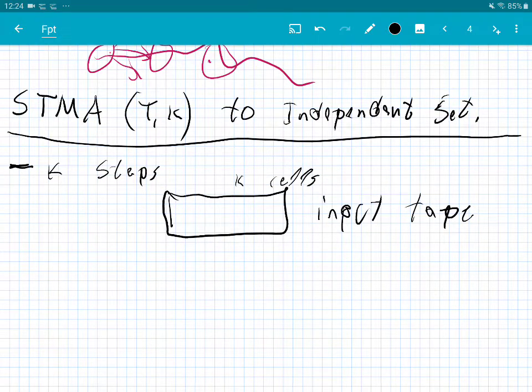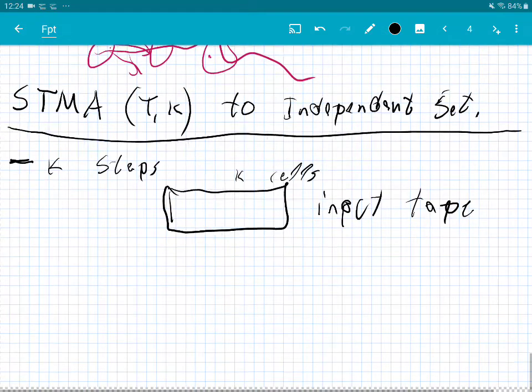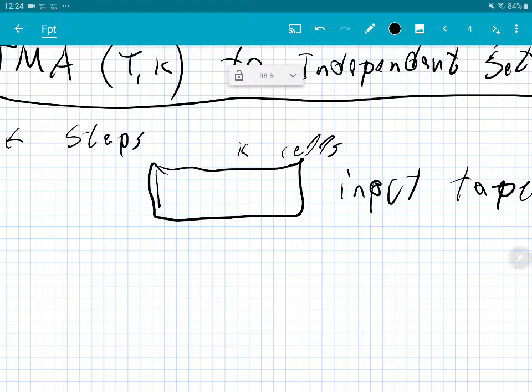And now the question, of course, is how do we do the reduction from independent sets? The Turing machine, how do we encode it as a graph with independent sets? So the first idea is that we're essentially going to repeat the same Cook theorem idea. We're going to take this tape, and what do we need to remember? We need to remember the tape during the execution. We need to remember the tape.